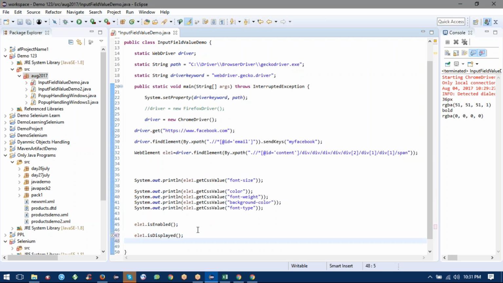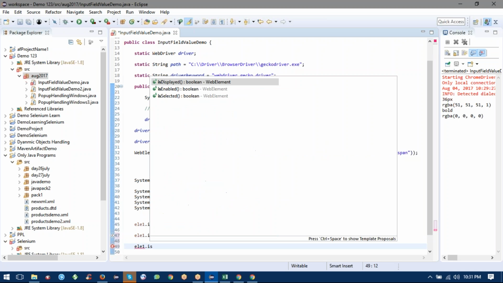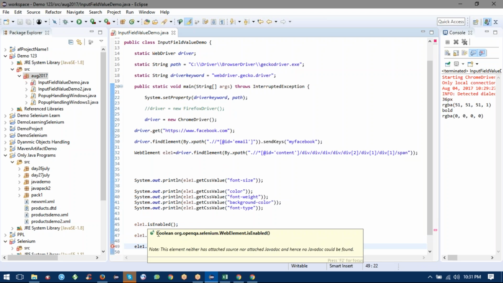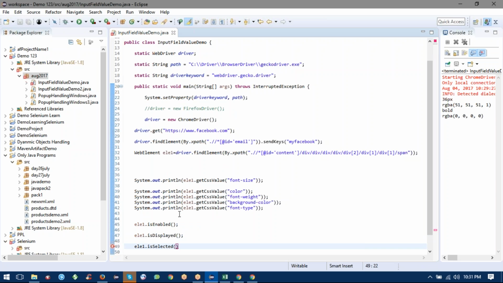This is for checking whether that particular element is displayed on the web page or not. ele1 dot isSelected. So these 3 are widely used for verification of any particular web element.